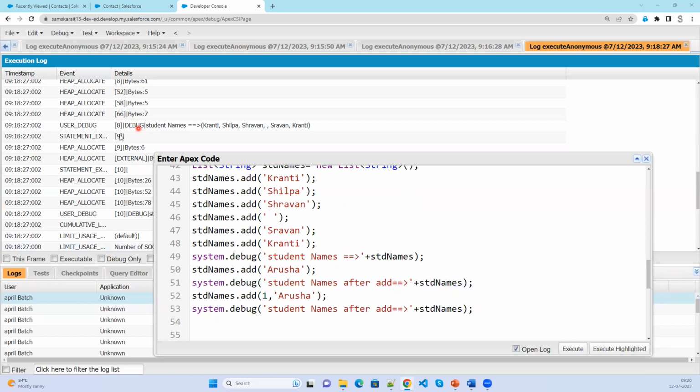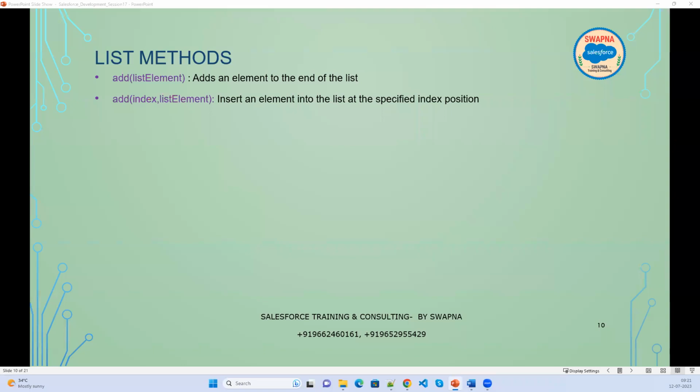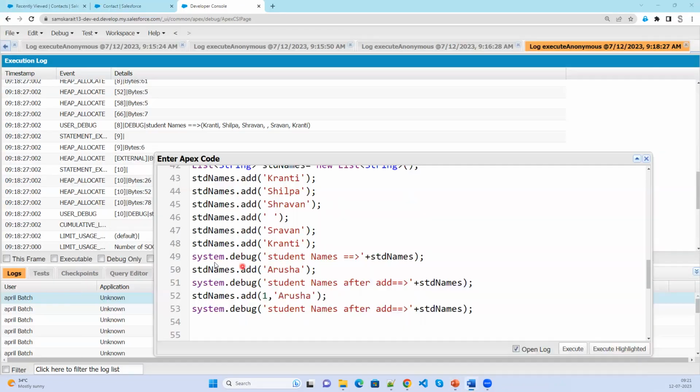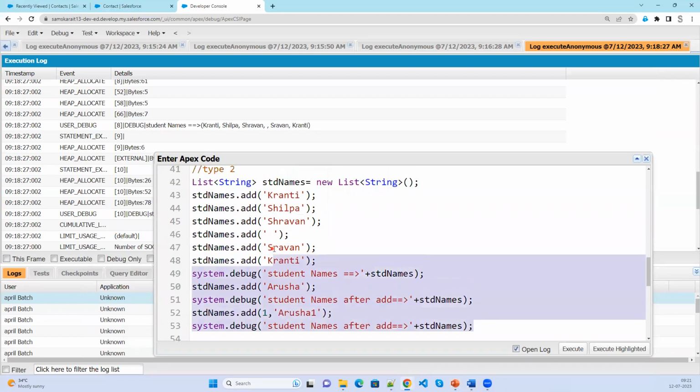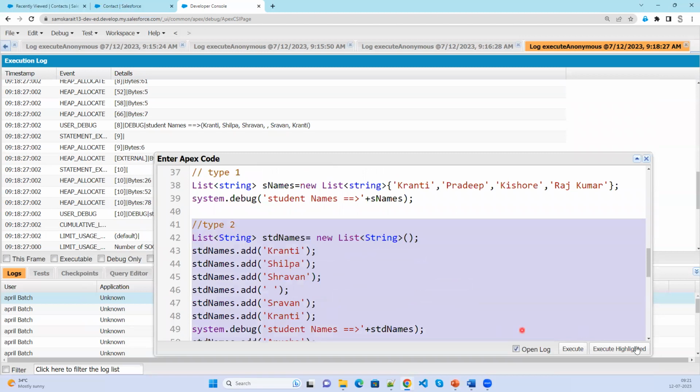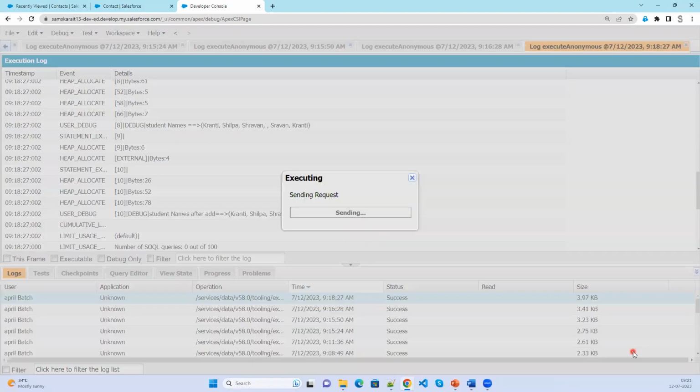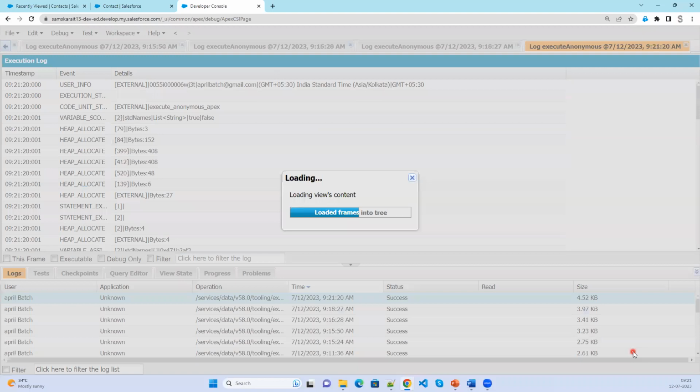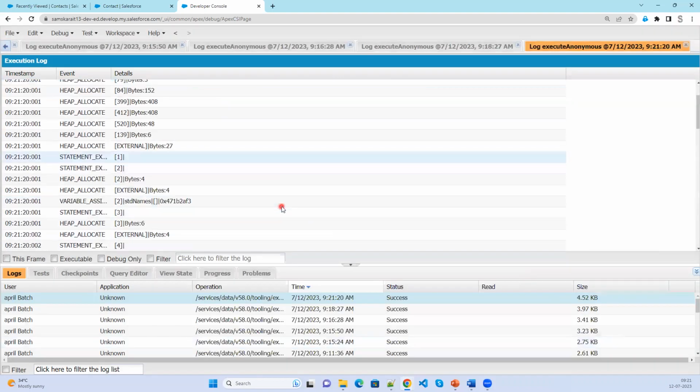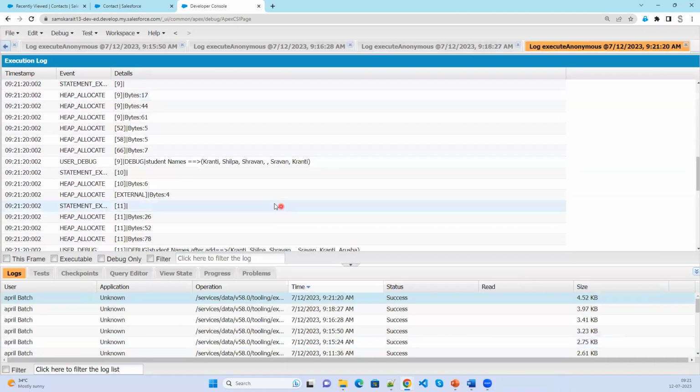The second one which we have is add including the index. That means specify the index, then add the list element. Now here I am going to say Arusha 1. Now let me execute this. Arusha 1 has to be displayed at the 0th index, and Arusha has to be displayed at the last index.